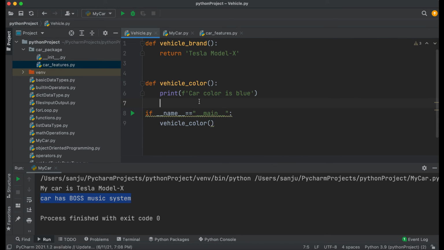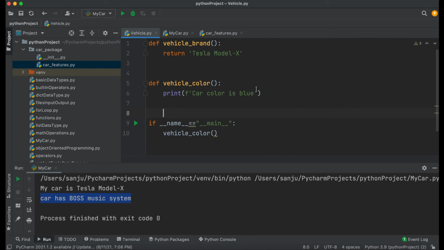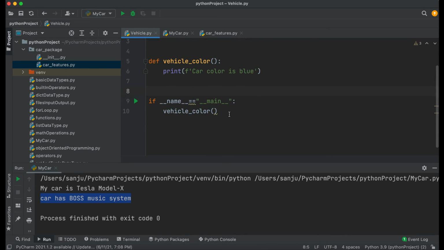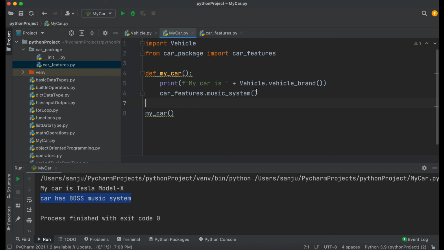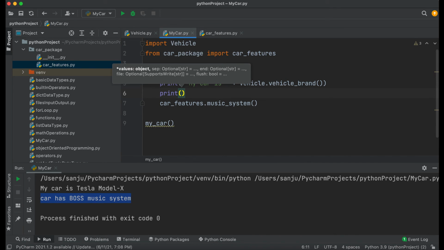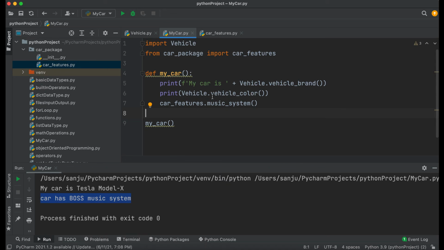So don't provide everything that is within this file. Now see the interesting part. We already have imported here, right? So here you can access vehicle color. It's available for you, right? When you are importing, you can access both methods from the vehicle file. Vehicle brand and vehicle color, both are available, right?